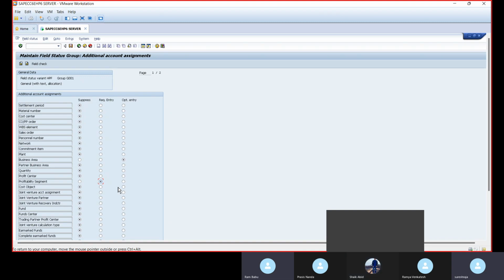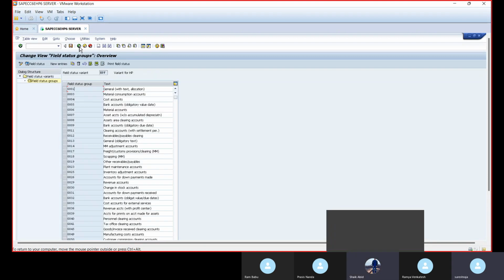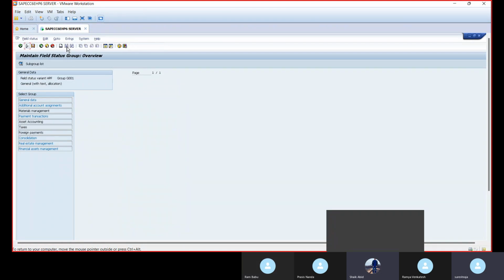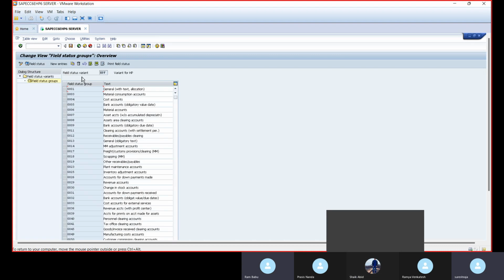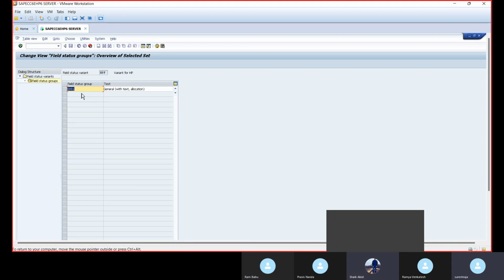Okay, can we create a new field? Is it possible? We can create now. Go back. Put it in optional, that one. Something you kept mandatory, put it in suppress. Previously, how it is. Double click anyone, select anyone. Go back, I will tell you. Select anyone. Click on copy as. Here you can create.